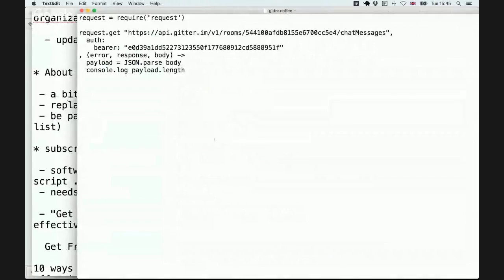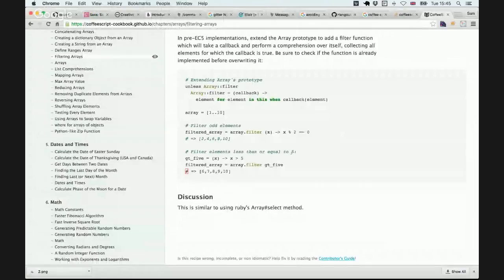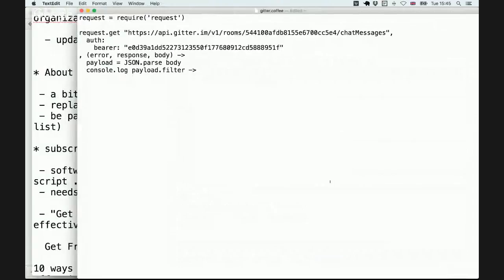In principle, I could get this. The payload we pass is the body. So the payload is an array, and then we could say filter, and then we ask, if we filter, this is a message.